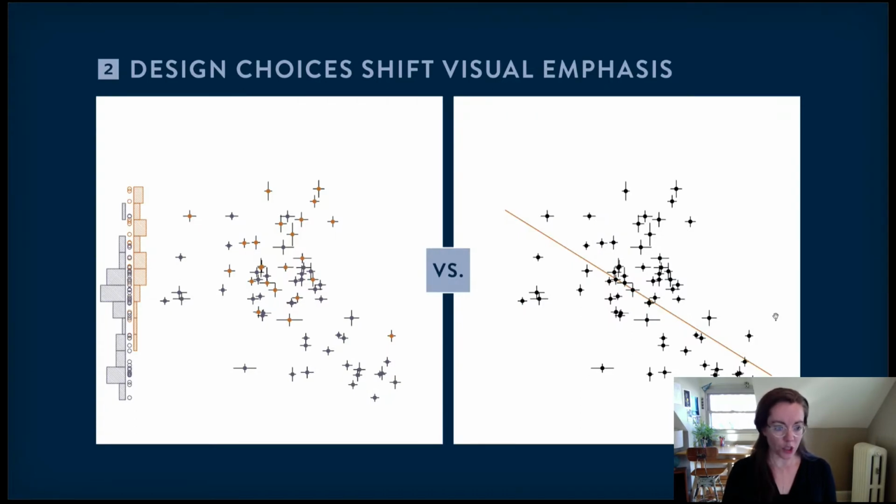So here I've just made up, without thinking about it too hard, a few different visual approaches to the same totally made up data set that I had a few slides ago. On the left, maybe these dots are stars and there's two different types of stars or populations that you could call out with color, and maybe they've got some property that's different.